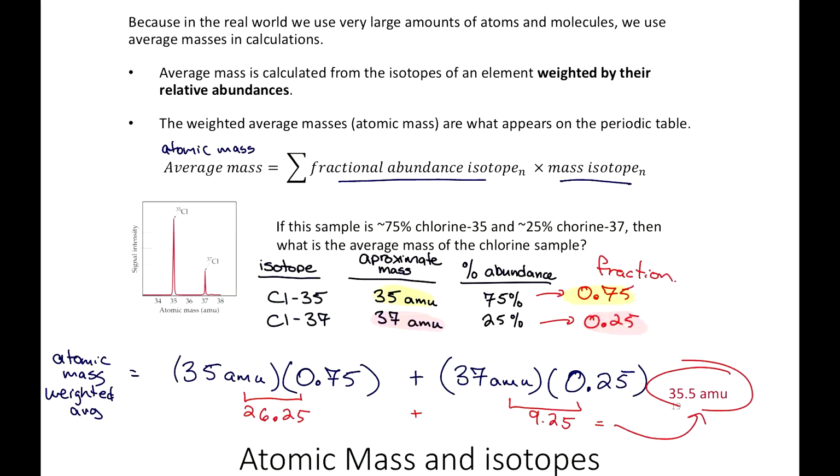What we see here is that this weighted average is closer to the lighter isotope because more of it is there. This is our weighted average, and if we look at the periodic table, someone tell me what is the atomic mass for chlorine, if you can read that small, because my eyes aren't very good. What does it say? 35 point what? 4, yeah, so 35.4. So our back of the envelope calculation, 35.5, is really close to the actual atomic mass listed for chlorine, because all of those atomic masses represent the abundances of the isotopes that are stable in nature.